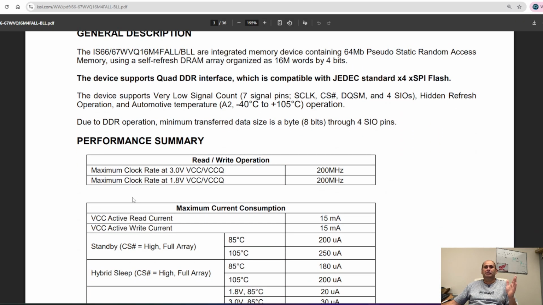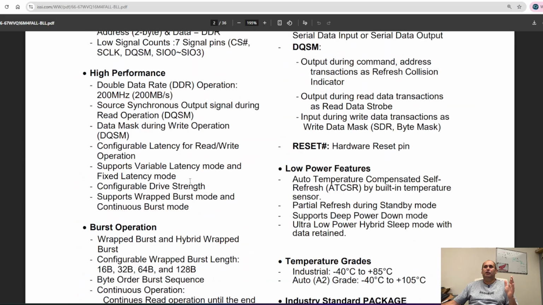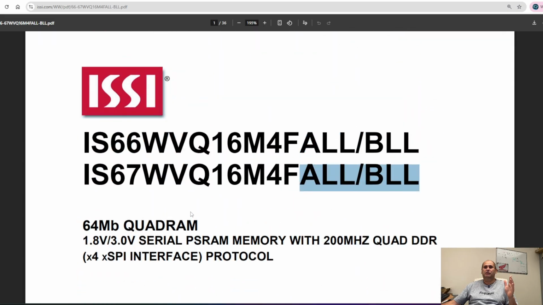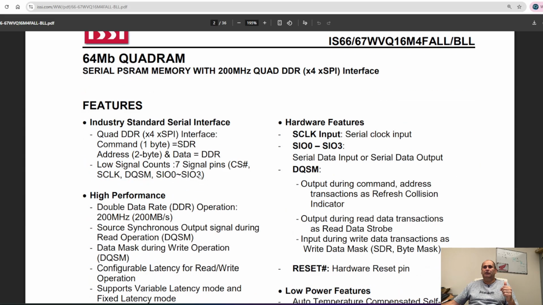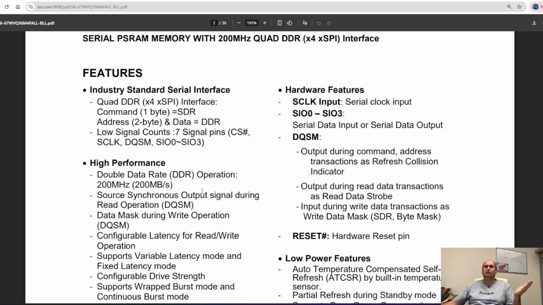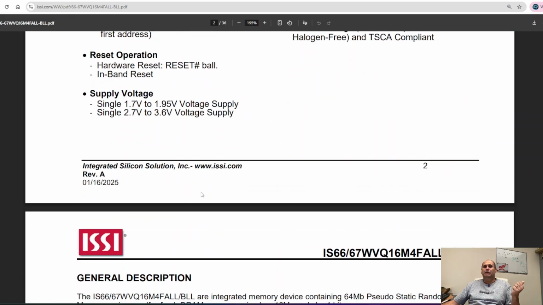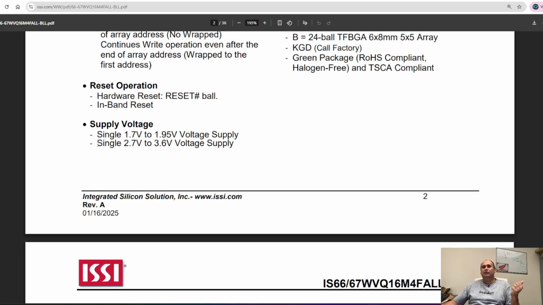Now, I got caught in something here because I saw this 3 volt. I said, oh, what am I going to do with this 3 volt? Because my FPGA board is 3.3, so I'm going to put a regulator there. So I realized there is a range here, and I said, okay, look, I can set my IOs to be 2.5 or to be 3.3. So probably 2.5 is going to work. But then I realized that actually the supply voltage is a range, it's 2.7 to 3.6.